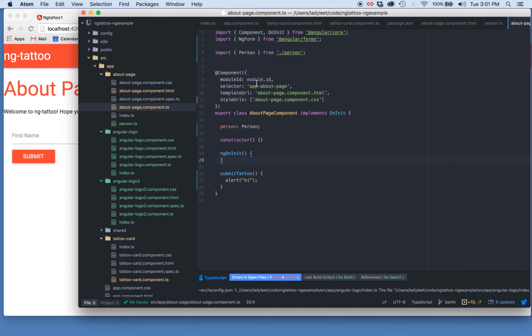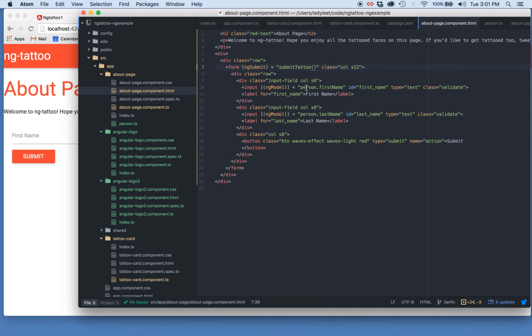So do we want to make one of them a required field or both of them required fields? That would be the next thing to do. Okay, so class equals valid. Okay, let's make both of them required. Then you just add as one of the attributes, just the word required.